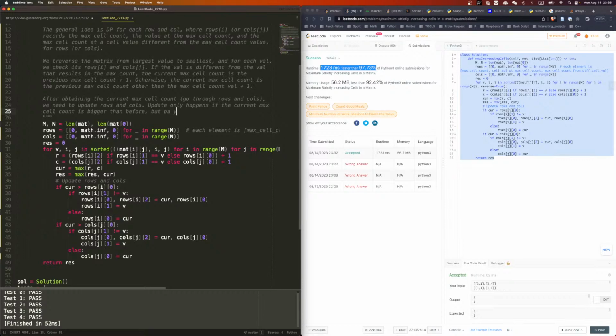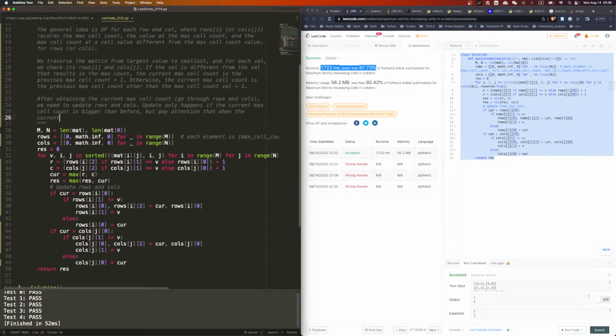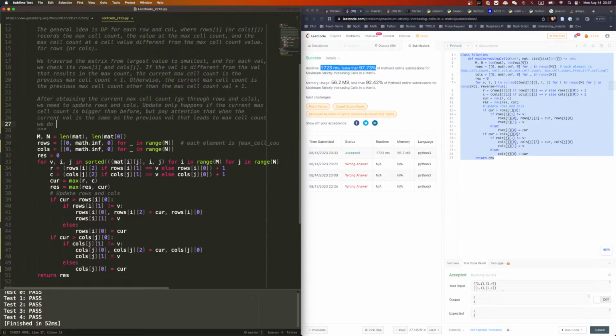But pay attention that when the current val is the same as the previous val that leads to max cell count, we do not update this thing.